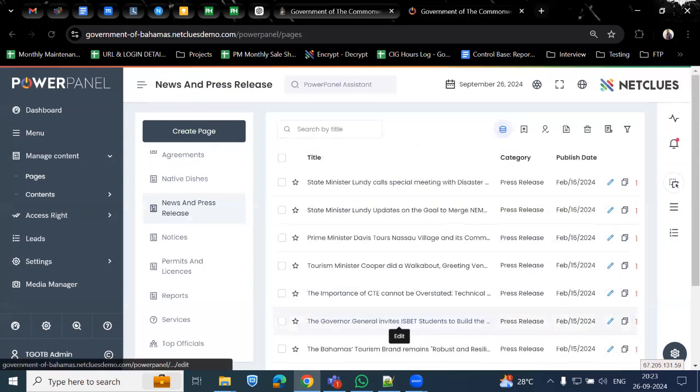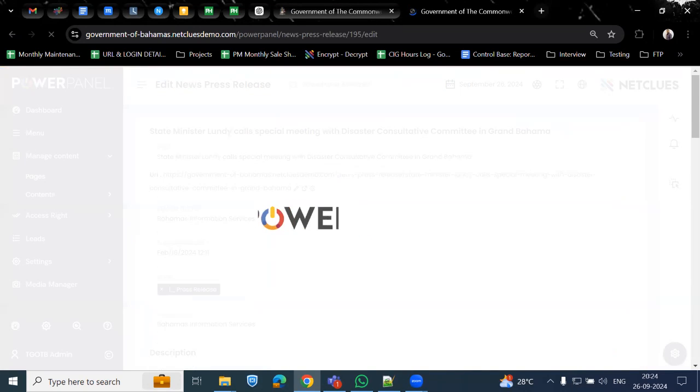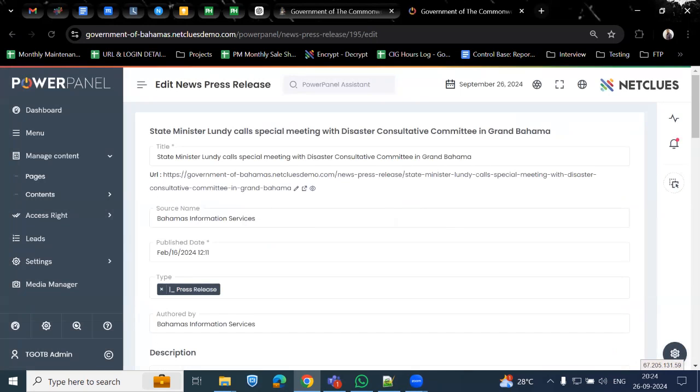Moving ahead with editing the first record, which is already pre-populated with data. You see the pencil icon; click on that and you will land on the news section. As Yes explained, the fields will be similar for all modules, whether it is a press release, CMS page, agencies or any other modules present on the power panel. There will just be minor field differences over here.